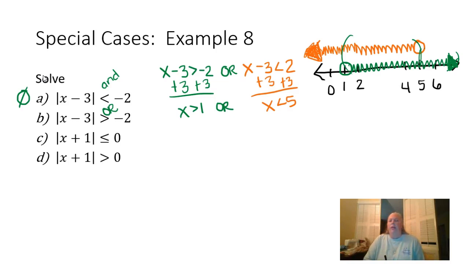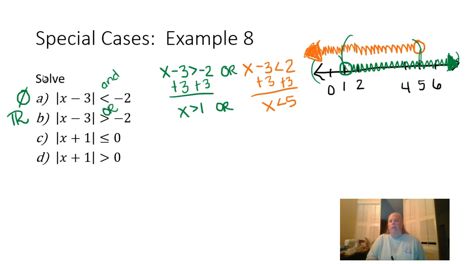And then down here, we notice that the orange part has been shaded from here on. So all of this is included in my solution set as well. In short, my entire number line will be included in the solution set because the whole thing has been shaded. And what this means for us for problem B, since the whole number line is shaded, it's all real numbers.